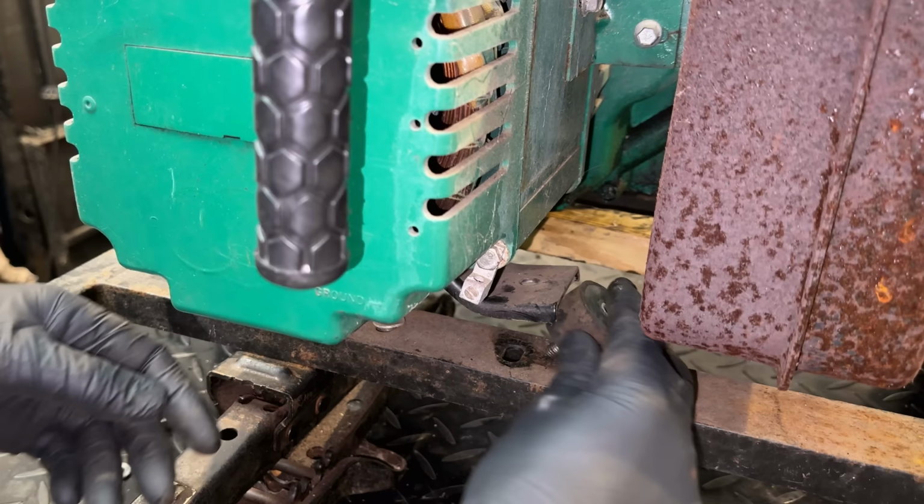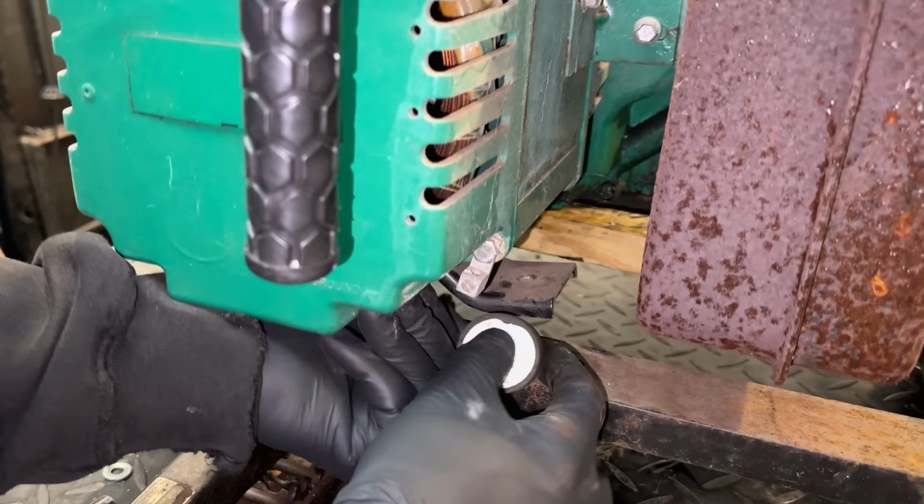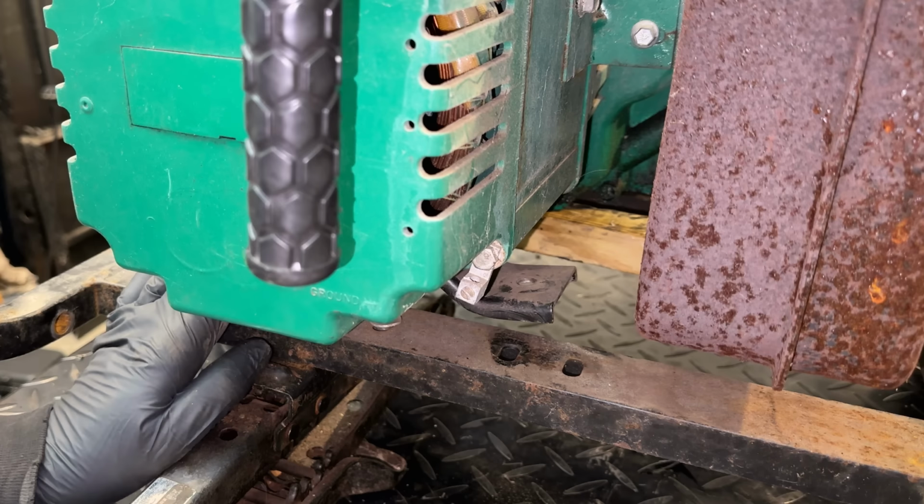Going to be tight. We don't have a lot of clearance up above. I might have to pull that control panel. Or actually, we can just pull the bracket altogether, install the mounts, and then can we get it back? Yeah, I think that'll work.